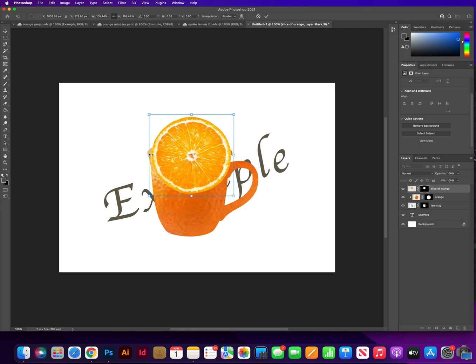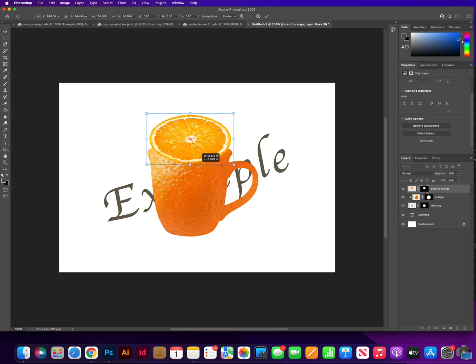So I want it to be at least about as wide as the orange is. And then if I hold Shift, I can squeeze it down also. Okay, so it should start to look kind of like a sideways orange that's within the cup.